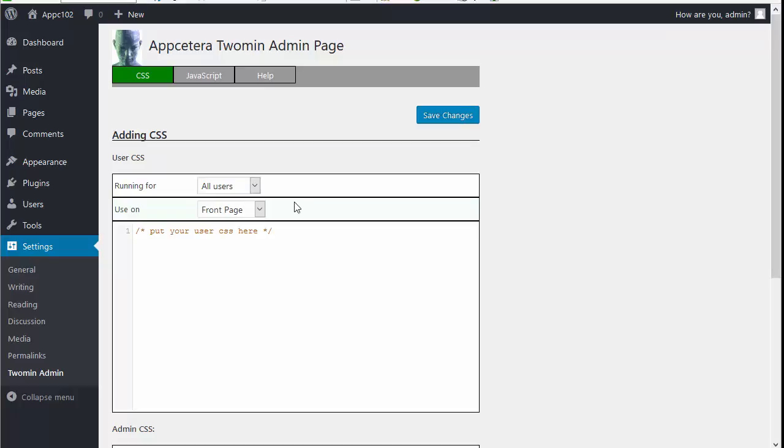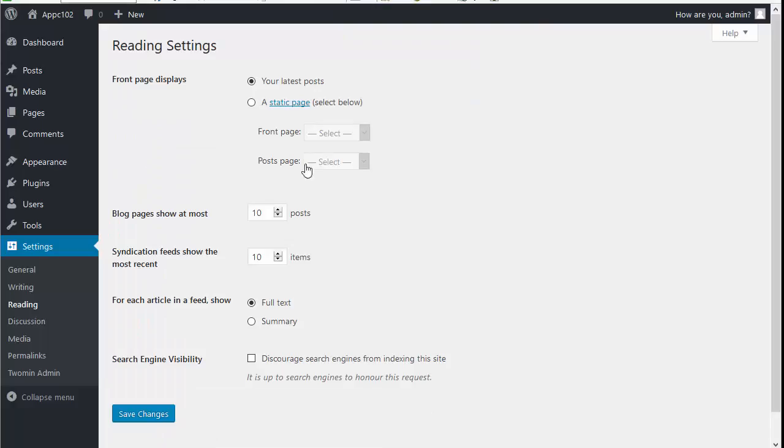Now you might not want it on all pages, so we've given you some limitations. So you can limit it to the front page, which is the front page as defined by WordPress. In other words, what you've made the front page to be in your reading settings. So it will be what's defined as your front page here, which at the moment here is static posts.